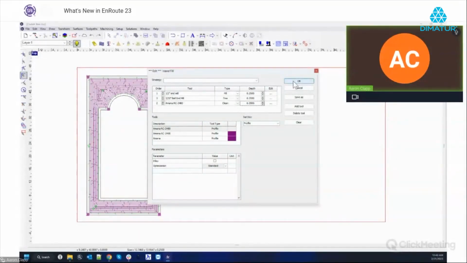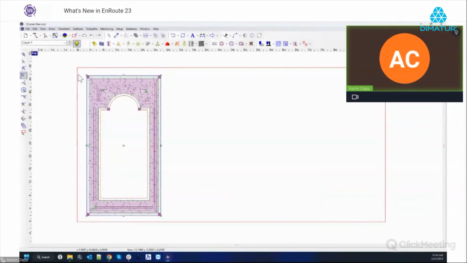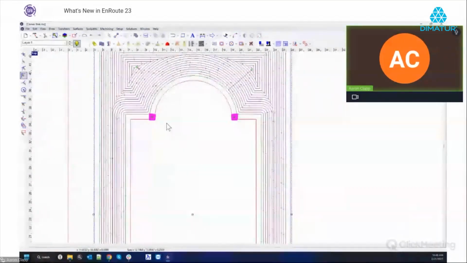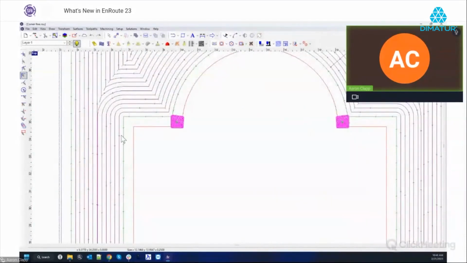What this basically does is allow us to create custom sharp corners. One of the things that perhaps when using a round over bit or some kind of profile tool, it would create these rounded corners. And it always gave you the sense that, yeah, this was a door or a shape that was made on a CNC because of those rounded corners, right? This corner fine tool takes care of that by sharpening the corners. Not only does it sharpen the outside edges now, so that you get a nice sharp transition between the corners, but it also does it on the inside of the corners.